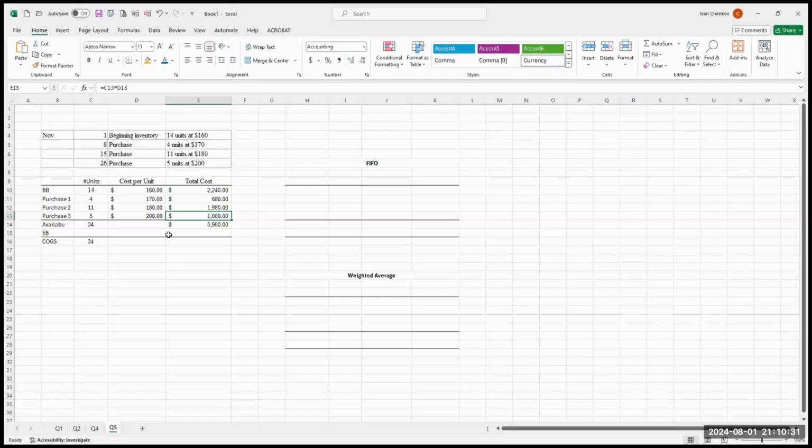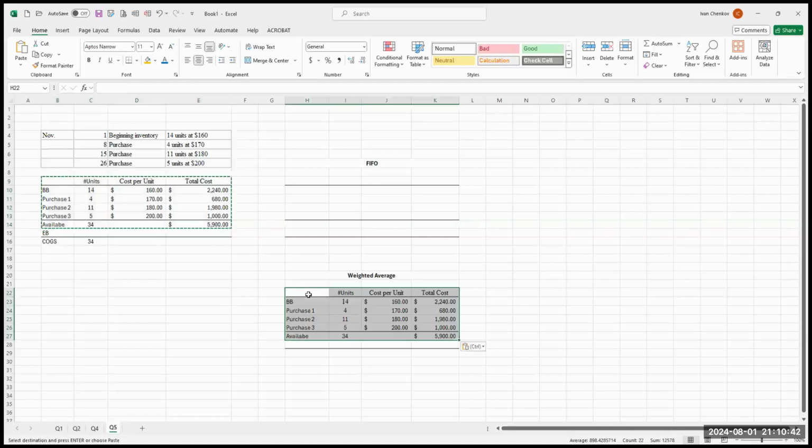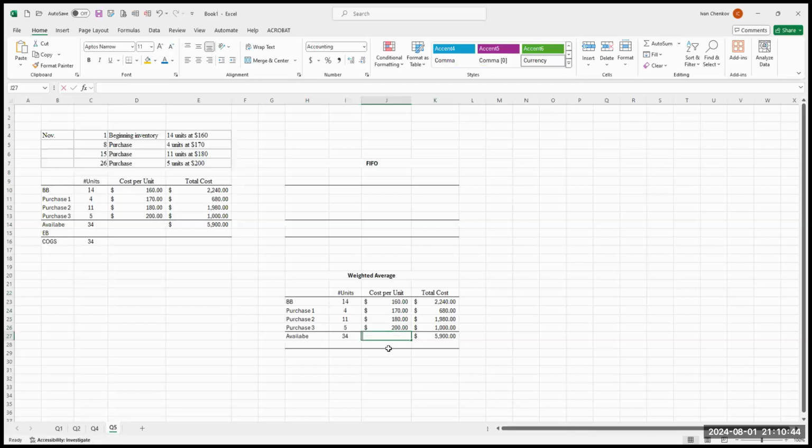Right at this point, can you tell me what's the average cost per unit if we have to use the average? Absolutely. You can just copy this and flip it here, and you can easily calculate that the average price per unit at this point is equal to 173.53, and probably some numbers after the decimal. Pearson's going to ask you to round the number, so round the number and work with the rounded numbers.